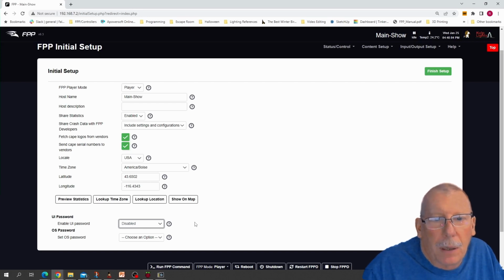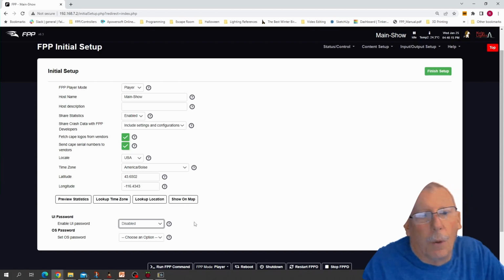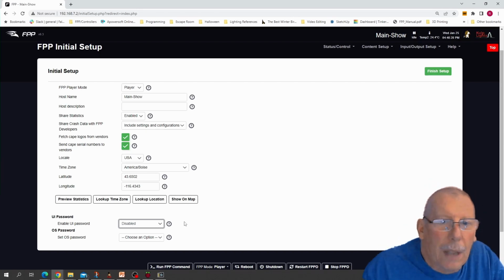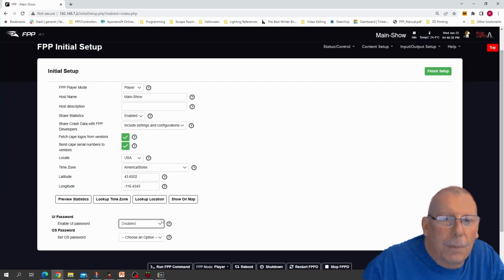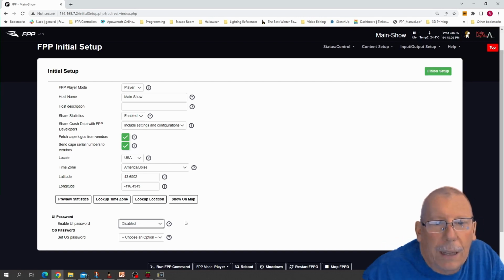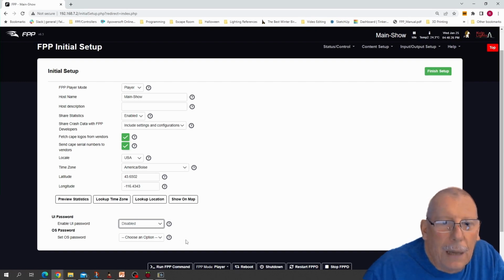It's kind of like putting a lock on your refrigerator in case someone breaks into your house. This was developed for conventions and things like that where several people were connecting to an open network, or they were using the AP mode. So that's something that you might want to use if you're in that type of situation. But for your home network, it's really not needed, nor does it provide any benefit.